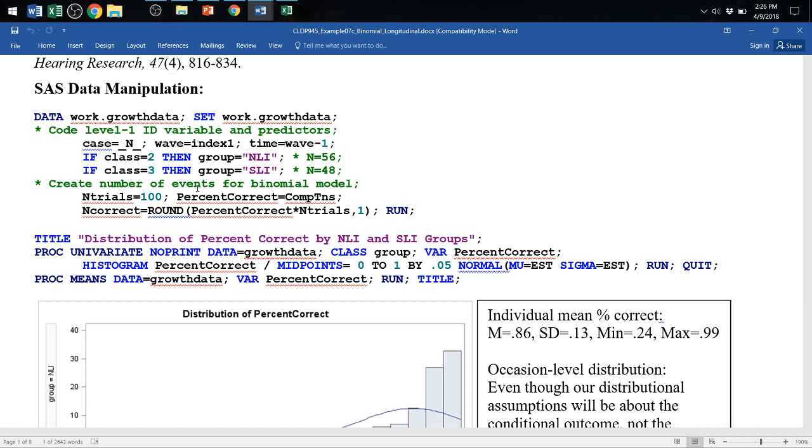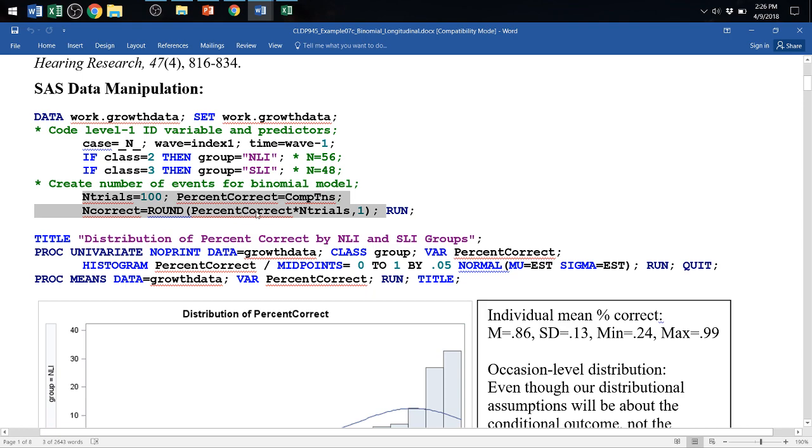So I had a percent correct outcome that I translated into number correct, and then I computed a new variable that is the number possible. In this case, because I already had percent correct, I decided that the number possible was 100. I created the number correct as the percent times the number possible, and I rounded it to the nearest trial. So if I only had percent correct, I have to do this sort of backwards transformation. But my guess is that you already had that information if you have percent correct.